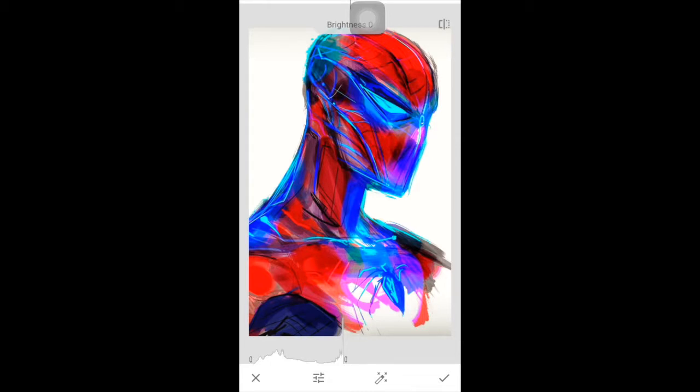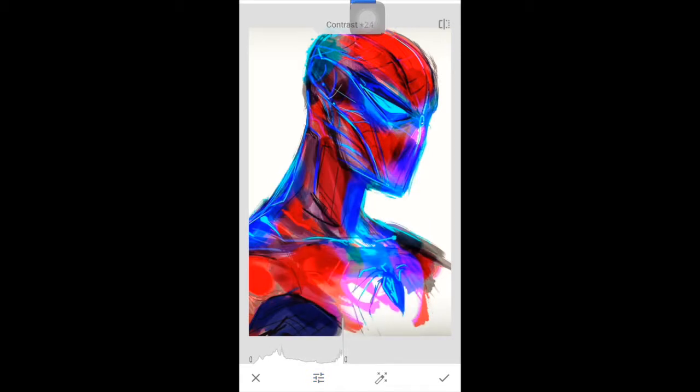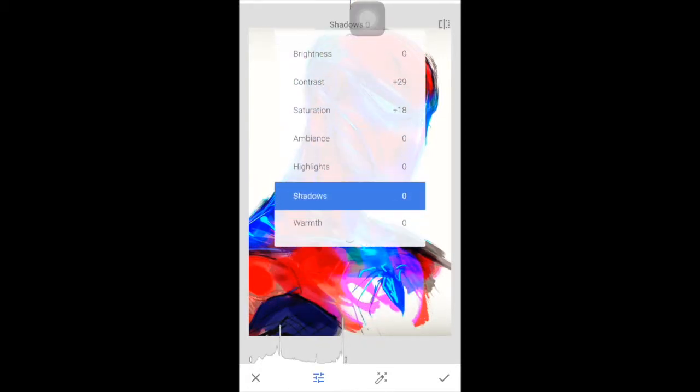Tune image is basically how much brightness, contrast, and saturation you apply to the image. So you can move your finger left and right across the screen to adjust the brightness or any tool you select. After that, you have other options like contrast, saturation, etc. Contrast is basically how different your colors are, how different the red is from the blue, etc. Saturation is basically the same thing, more or less.